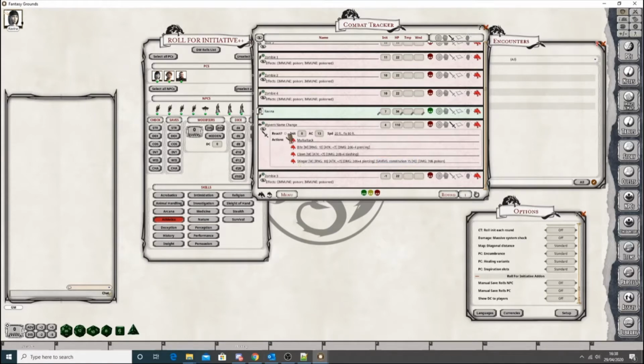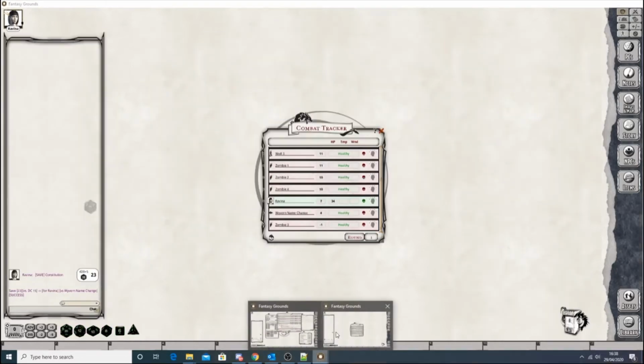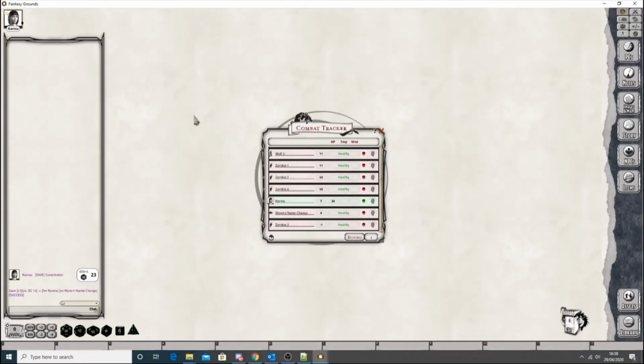So say this wyvern has stung him, and now Ravina has to do a constitution save. You'll see it automatically rolls. She succeeded. And this is her. It has all rolled, she didn't get to do anything.